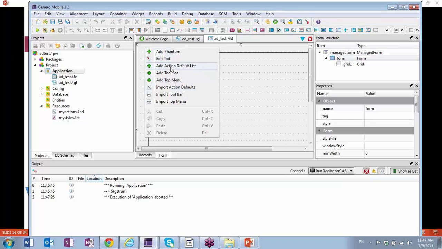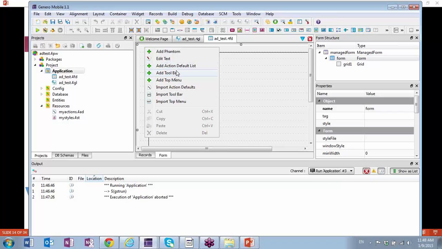See where it says add an action default list, add a toolbar. And again, for these resources, resource lists or toolbars, you can add them to a form so that they're part of the form itself and get loaded with the form. Or you can use these resource files so that you can load the resource file independently of an individual form.